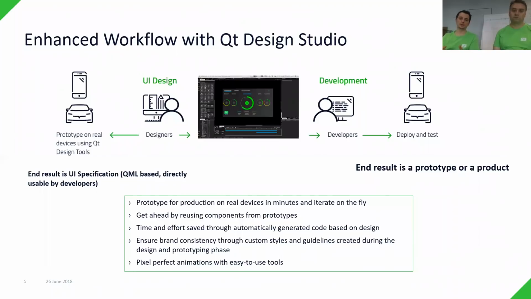The development team now has running QML code which they can inspect. They have QML code which they can use to integrate the rest of the software stack. They can use this QML code in order to hook up their business logic, their APIs, and they can do this without actually disrupting the design.